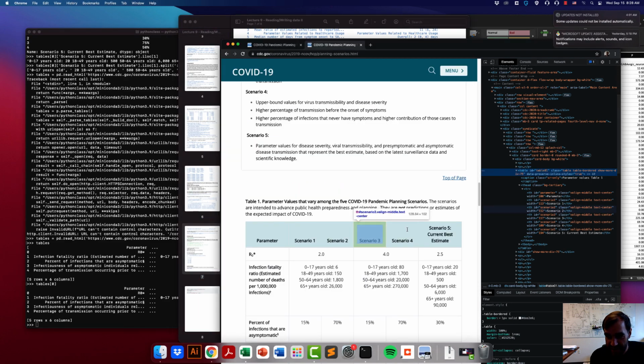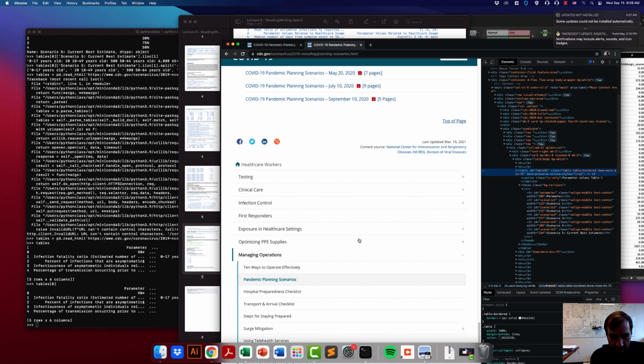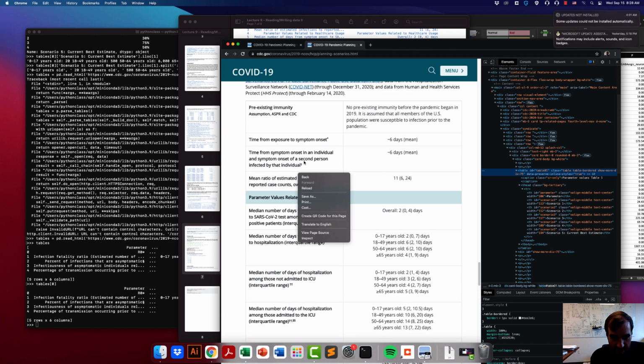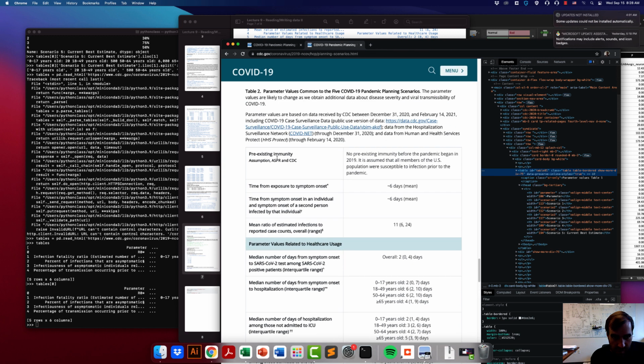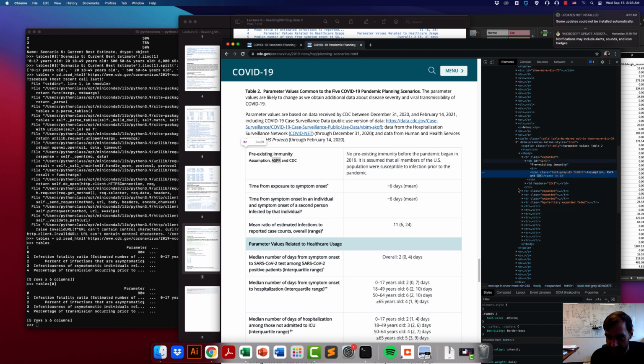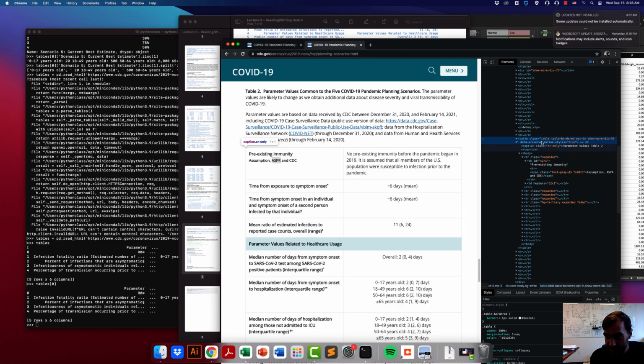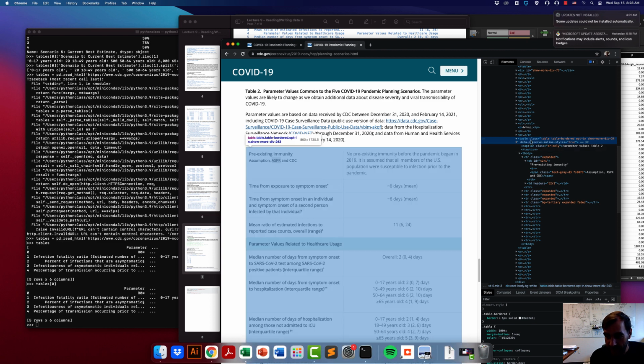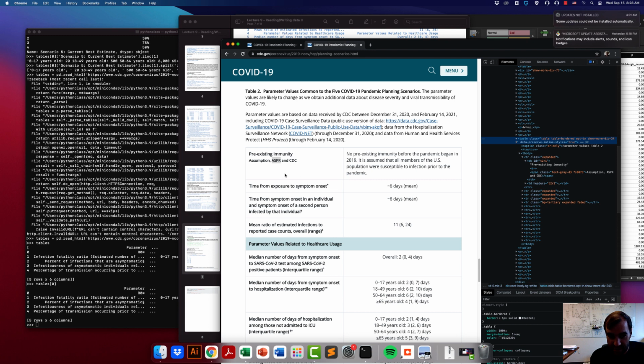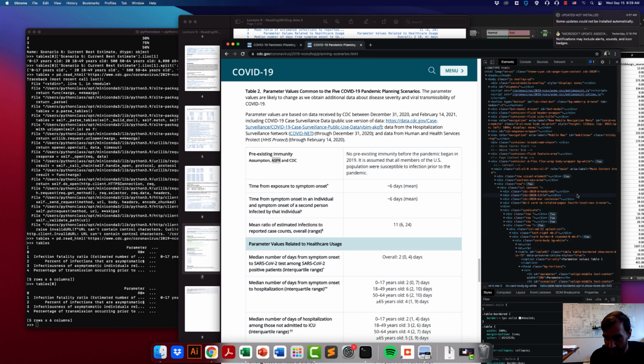If we go to the second table on this web page, and we inspect that, this table actually doesn't even have an ID, so we'd have to use some other way and some other feature in order to grab this one. But luckily our table that we're interested in has an ID, so it's very easy to grab it using that feature.